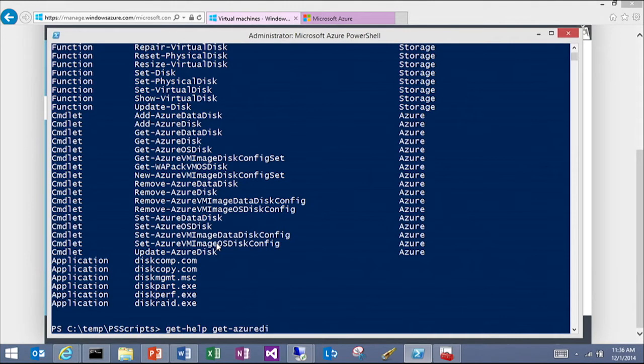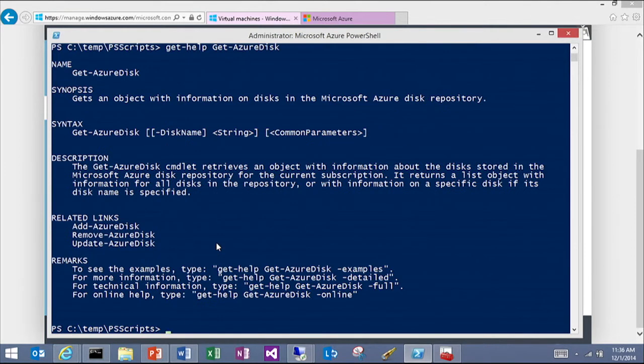Get-AzureDisk, and this will tell you the information that you need to use this commandlet. In this case, I'm actually going to dump out the disks with Get-AzureDisk. This is going to dump out the set of disks, but I'd like an easy way to consume them.